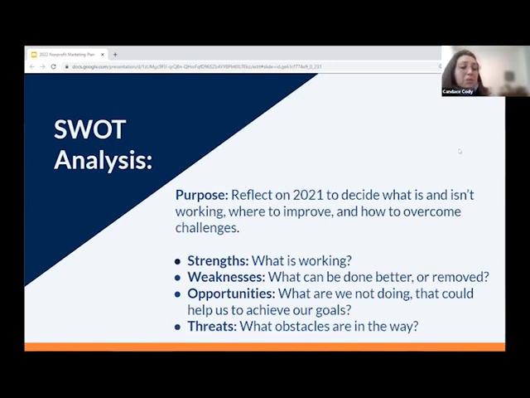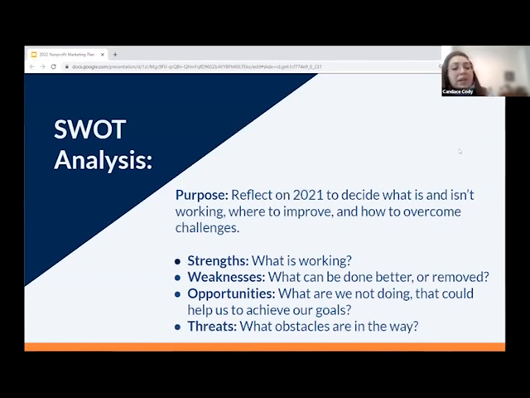So strengths would really just look like, what were all of our initiatives last year? What did we do? Did we meet all of our fundraising goals? Did we bring on new team members that were really awesome and helped us grow significantly? What were the biggest strengths and what were the biggest weaknesses? For a lot of organizations, it's looking at what really could have been done better. So maybe your email marketing just wasn't up to par. And so this will help you identify what you can do to kind of resolve that for the year.